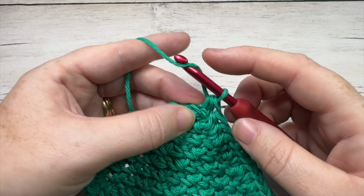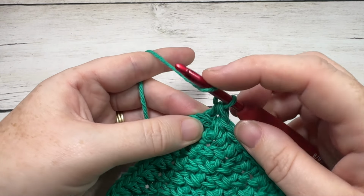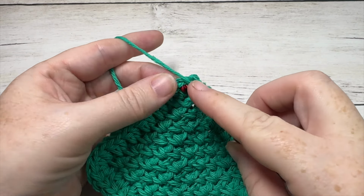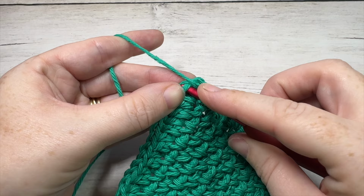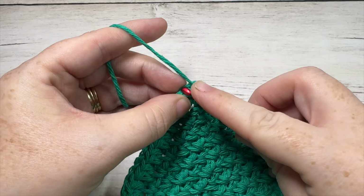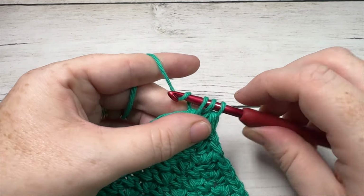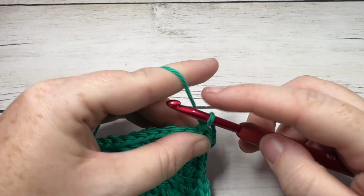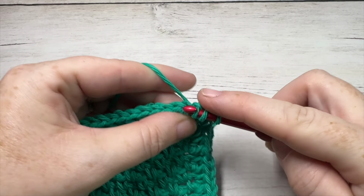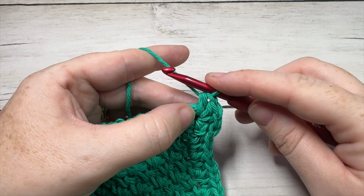In each corner stitch, you're going to work under the top 2 loops of your stitch and work 3 half double crochet stitches into that corner stitch. This corner stitch is just a little bit tight. There we go. So we're going to work 1, 2, 3 half double crochets into the top loops of that corner stitch.